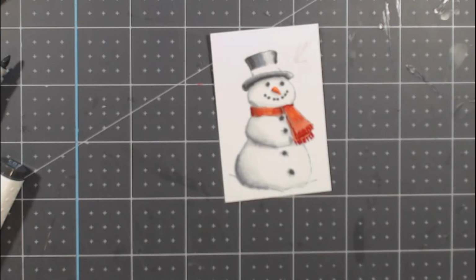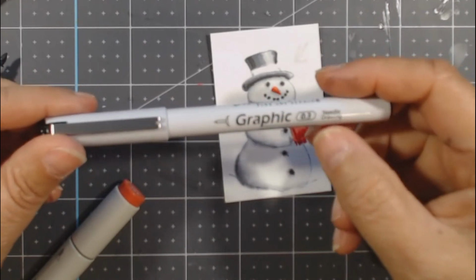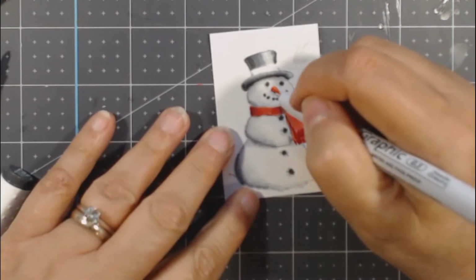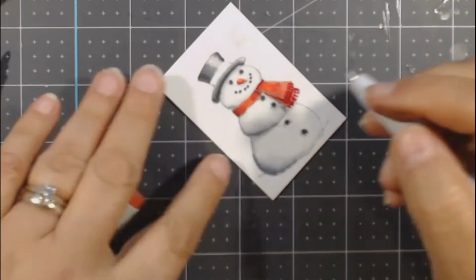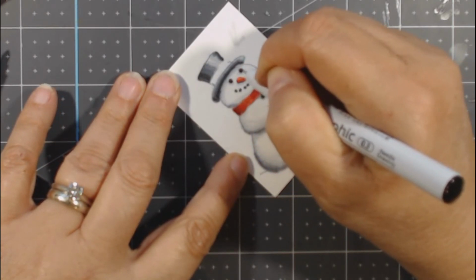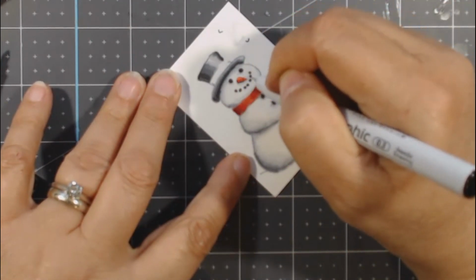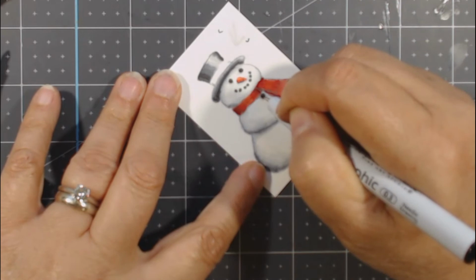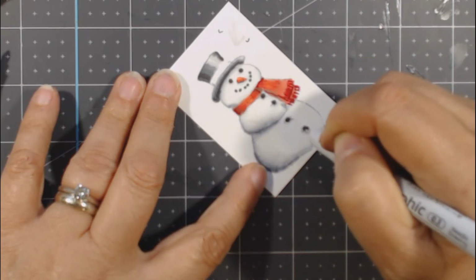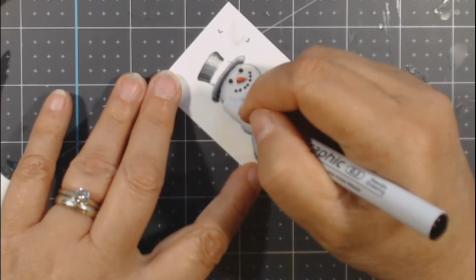And all right, two things. I'm going to grab this Master Touch Fine Art Studio. I guess that's Hobby Lobby. It's a graphic 0.3. And just going to add a couple crisp lines. So around the eyes, I'm going to go just sort of doing a C stroke like that, or more like that, down the bottom of the eyes. Because of the alcohol ink, it's a little fuzzy, and this helps crisp it up a little. And it darkens it just a shade darker.